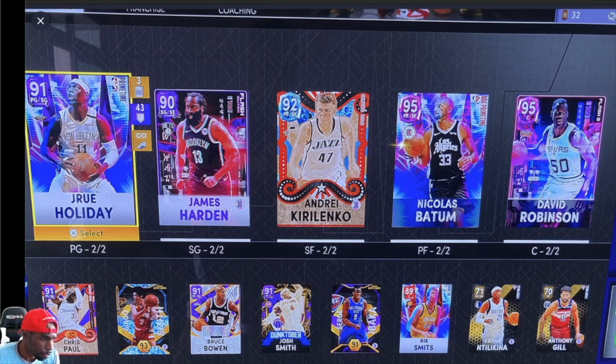So the starters, Drew Holiday, James Harden, Karolinko, Batum, David Robinson, very good. Defense is on point here. Batum is very slept on. He's a very good player, although I would probably move Karolinko to power forward unless Batum is a better rebounder, which I do think he is. Or you just like to run your lock through small forward, which I know a lot of people do.